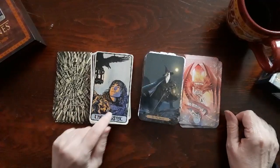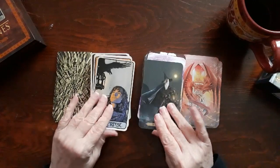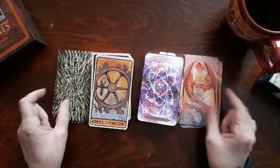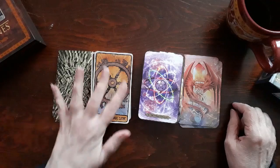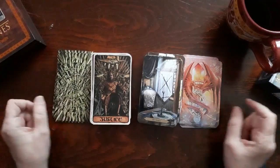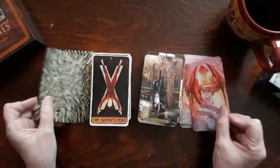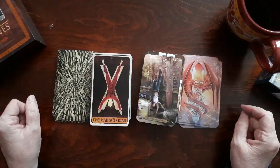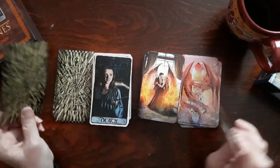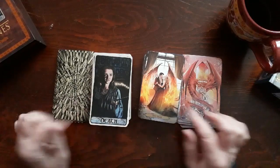Here's the Hermit, a much younger Hermit. The Wheel of Fortune. This deck just seems, the coloration just more organic. Justice as a man, and Justice, there's no Justice person in this. The Hangman. Death. Both very different death cards.